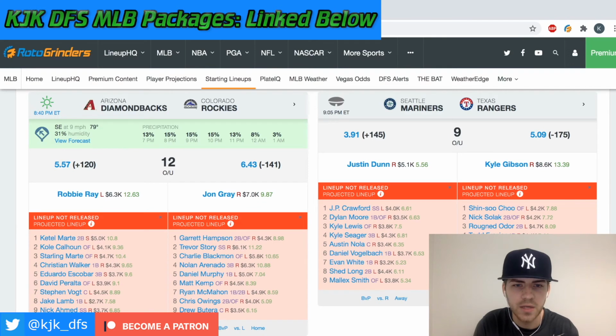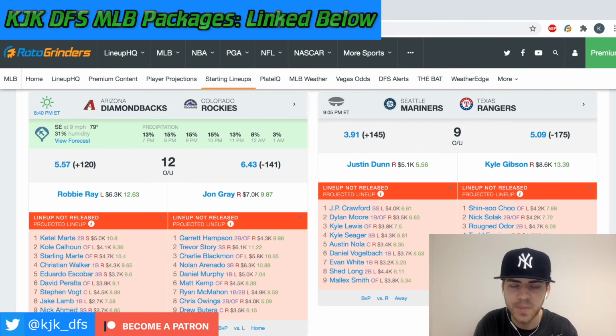On the Colorado side, you got to love the righties. Ray's really good against lefties, so I would avoid the lefties in this spot, but the righties you got to love. Hampson, I like. Story and Arenado are my premier options. I love those guys. And then Matt Kemp I like a lot as well. And then Chris Owings and Butera at the bottom of the lineup. I really do like when you factor in their salaries on DraftKings and their splits against lefties and then Ray's numbers. Got to like those guys.